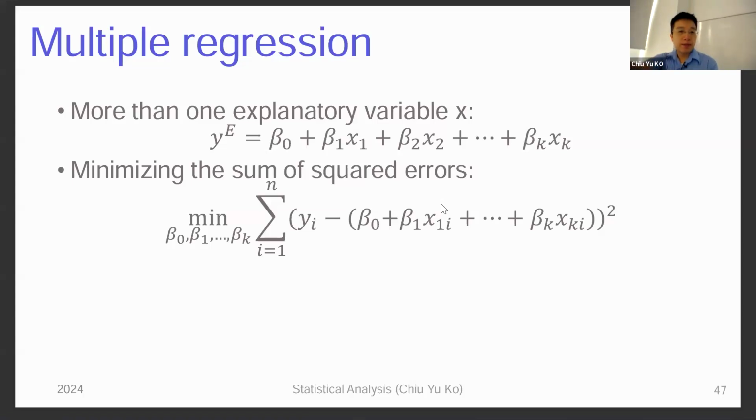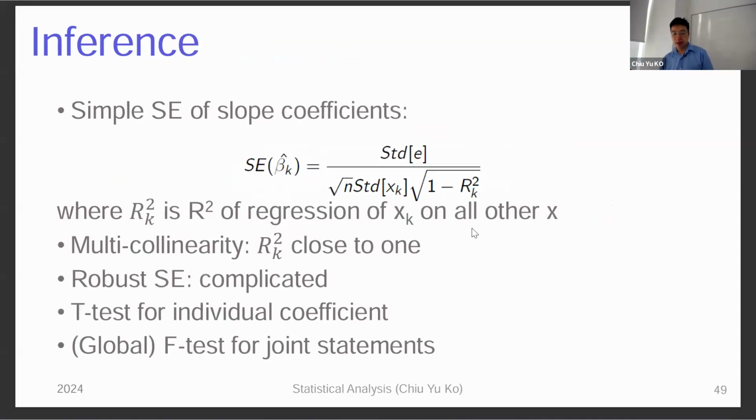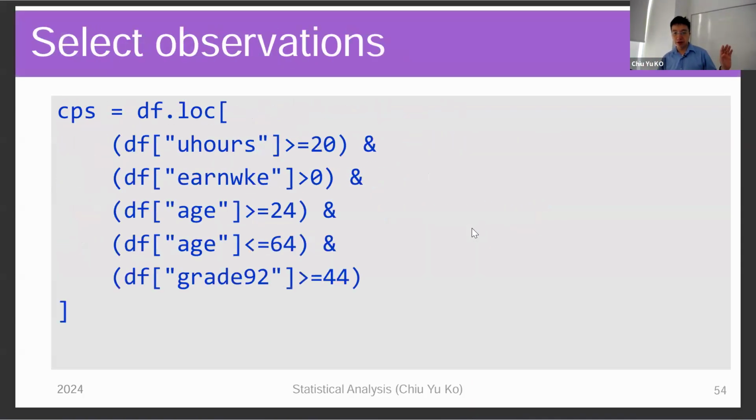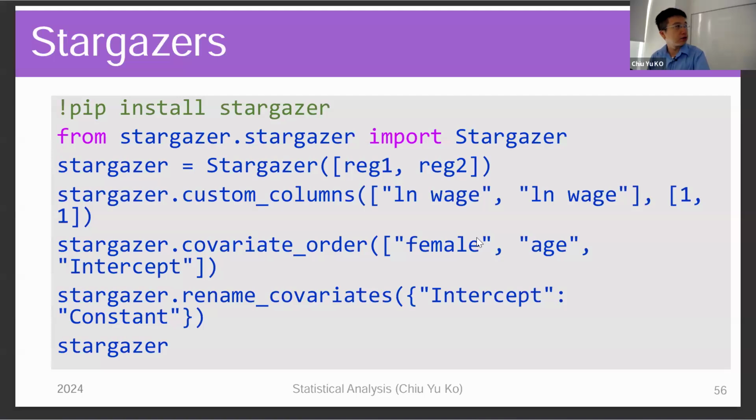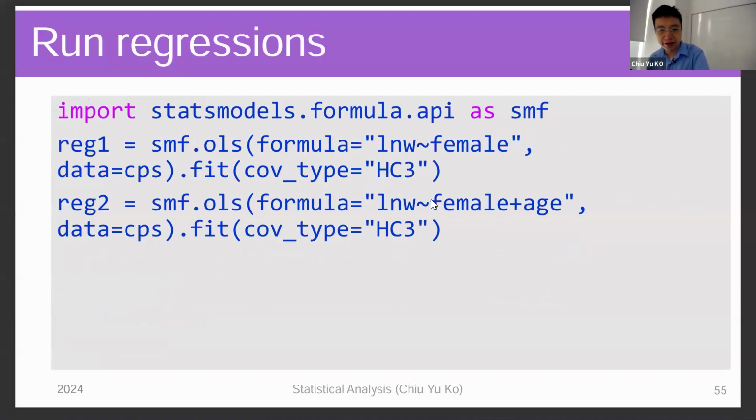Multiple regression is the case where you basically fit a plane that minimizes the vertical distance. To run the regression, the simplest way is the formula API. If you call it data, you can specify the formula directly, so you don't actually deal with the matrix. That is convenient if you do multiple regression, because you want to try different types of stuff, and you don't want to change the matrix. So the easiest way is to use the formula way.